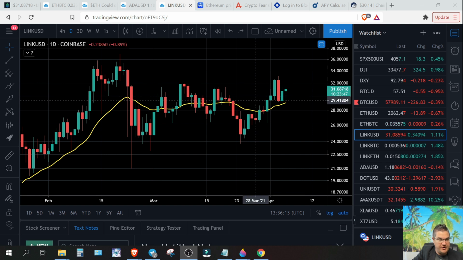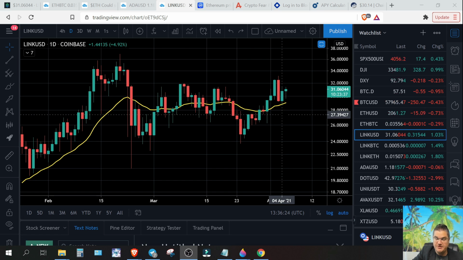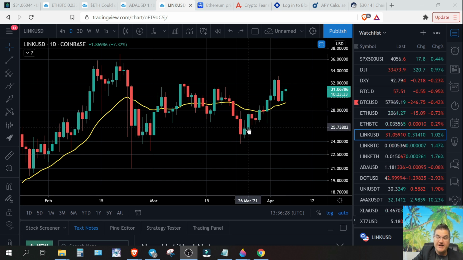Now, what kind of trend are we in? We're in a new uptrend, as you can see. Now, how do we know that this is not just going to go back down again tomorrow? Well, we don't know for sure. There's nothing for certain in crypto. The only thing certain is that it's uncertain. But you have to play the odds. You have to know what to look for, patterns, and put the ball in your court and keep the odds on your side as much as possible. That's all you can hope for.